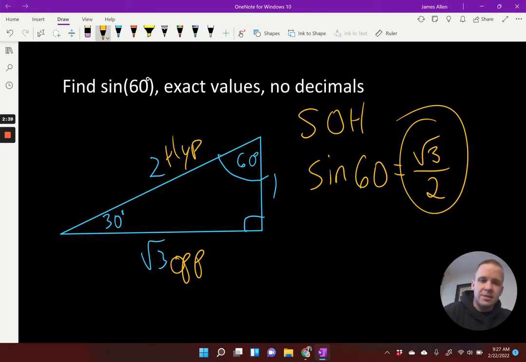Cool. Awesome. Fantastic. Lovely. Now, they're not always going to have square roots in them. As you can see from this one, if I did cosine of 60, the adjacent would be 1 over the hypotenuse is 2. It would just be 1/2, right? So we're not always going to get crazy things with radicals, but the first couple examples did.